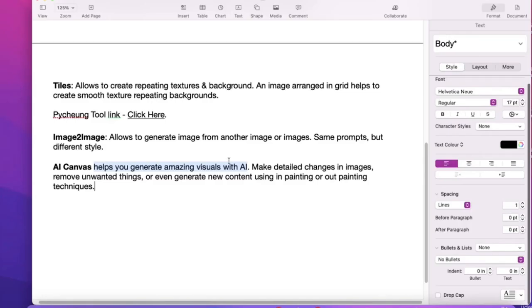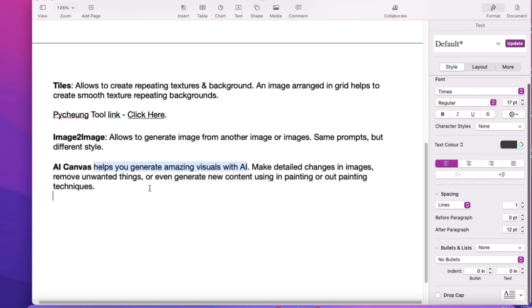It will really help you to use existing images and make amazing AI art images from them. Now we are going to discuss AI Canvas. This is a very great feature, so you're going to have more detailed control over any image. That means AI Canvas can help you generate amazing visuals with AI, make detailed changes in an image, remove all unwanted things, or even generate new content using inpainting or outpainting techniques.